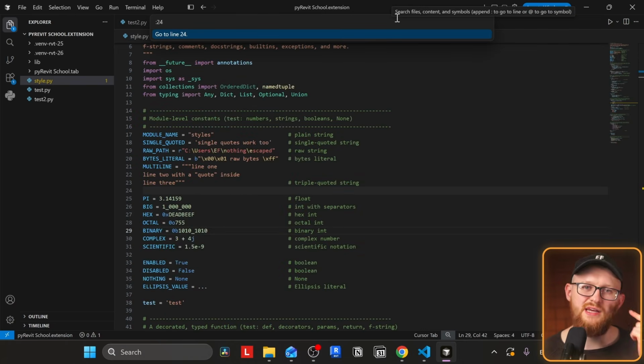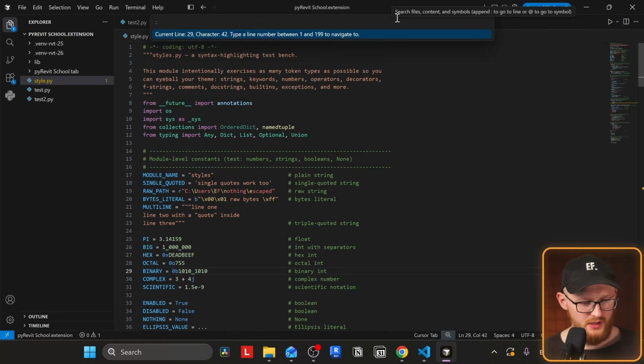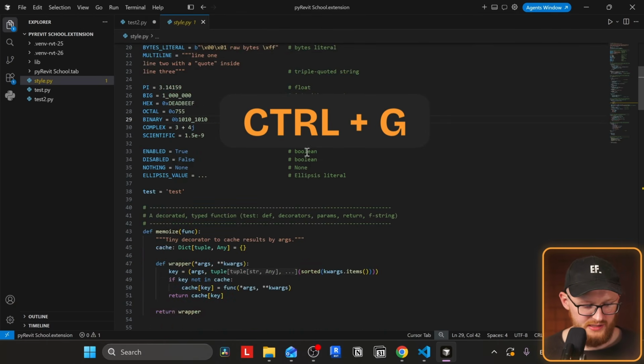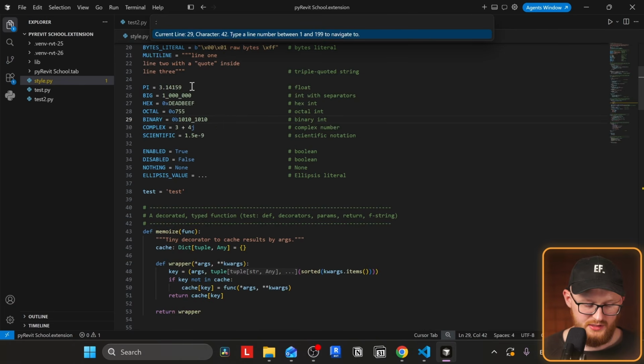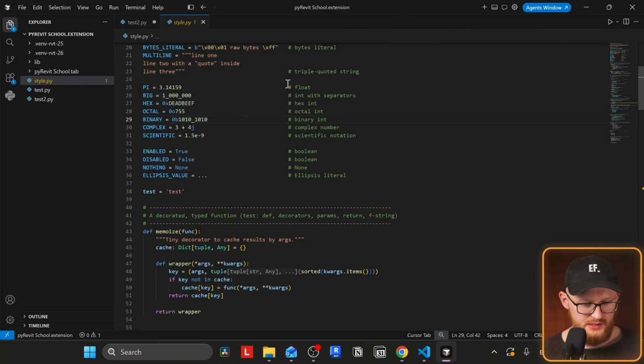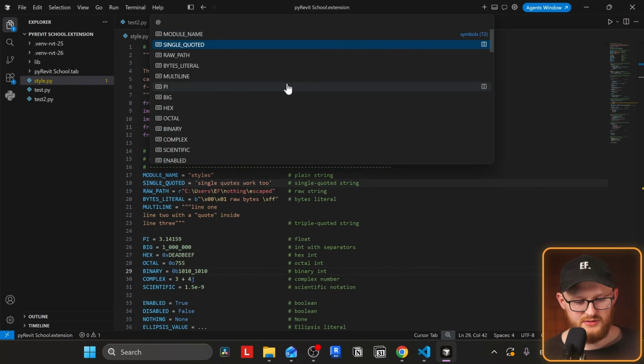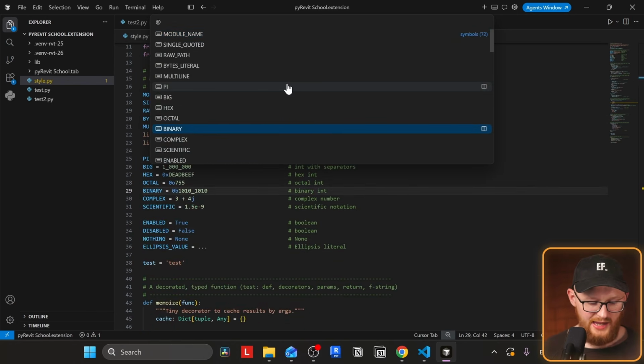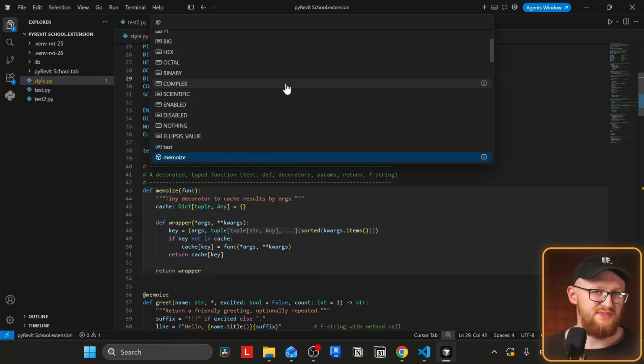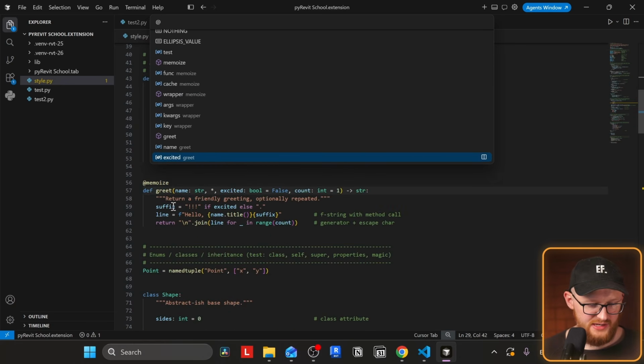You can see we can quickly navigate to the right line. It's useful when you get errors on a certain line and you have a big code. Super convenient. Also the shortcut Control G is specifically for that one, so it already comes with a colon. Now the next one is, let's see, question mark. Oh, the @ symbol. For that one, put the @ symbol and you will see it's going to list all symbols in your project. And symbols are variables, functions, classes, anything for Python to know.